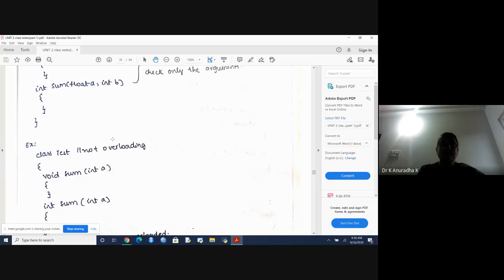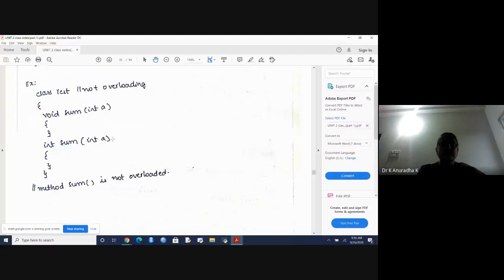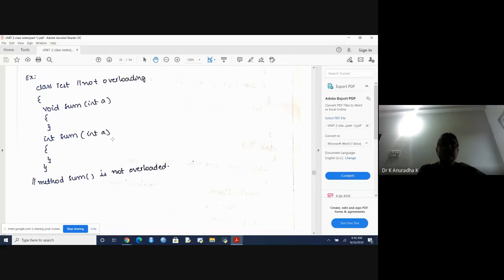Means check the parameters. Next, if you take one more example, again here I have written two methods with the same name, sum. And now I will check whether it is an overloaded function or not. So here this sum is taking one parameter. Here it is also taking one parameter. Then I will check the type.